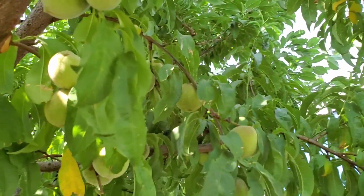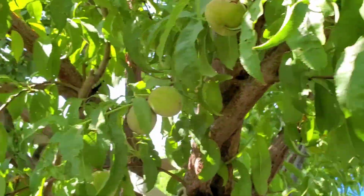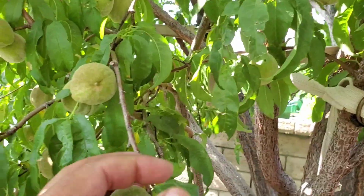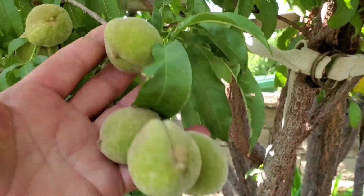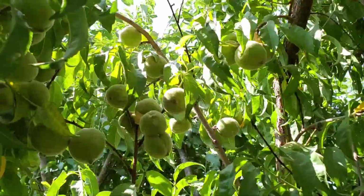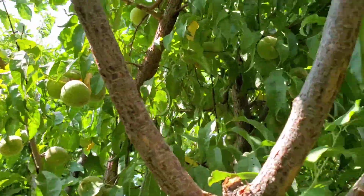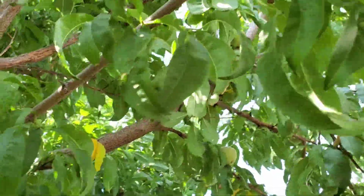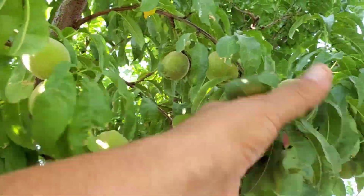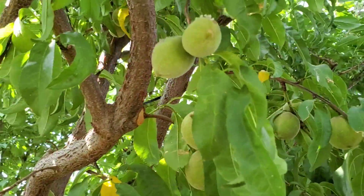This is the Pineda peach tree. They are not doing good at all for some reason. It's already July and the fruit is remaining very small. By now this fruit should be large like this, but I don't know why. Maybe because it's too hot, I don't know, but maybe in the next month or so. I don't remember exactly when is the time that I harvest these guys. I'm gonna check my previous videos and maybe I'm just mistaken. Maybe they don't start ripening until maybe the end of August.